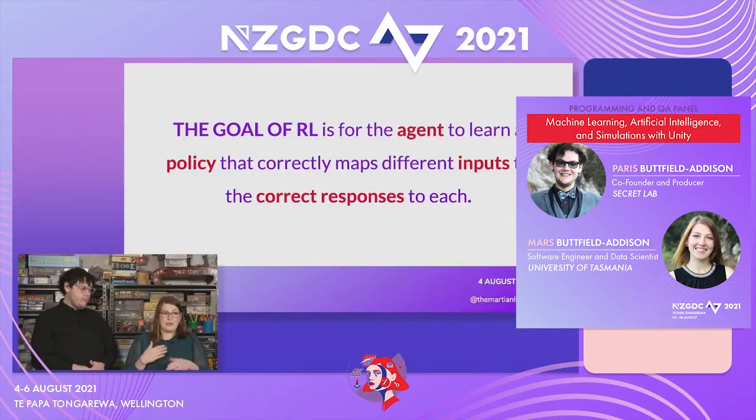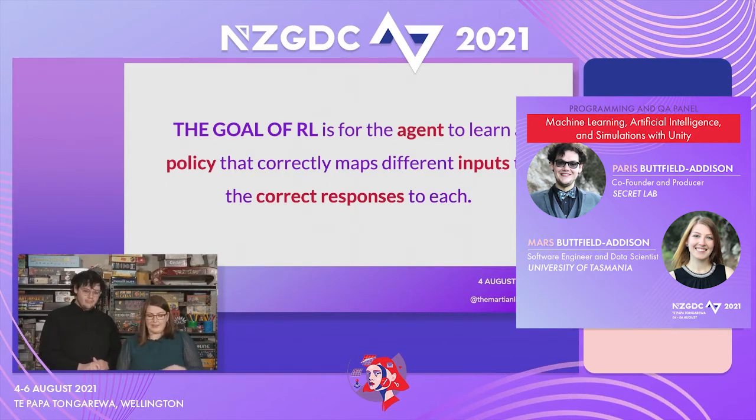And eventually what he would do is he would build up a policy. A policy here is a mapping between the inputs that you got and the rewards that it got at the end. So if it got a reward, it goes, oh yes, the thing that I just did and the observations I have now, those are correct because I got a reward.